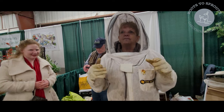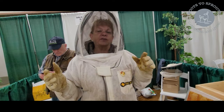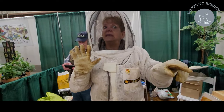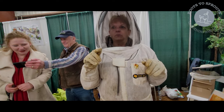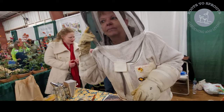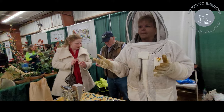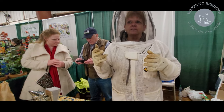Now, if you're thinking about beekeeping for ag valuation, then it depends on the county where you live. But normally, it requires a minimum of 5 acres for the bees. For the bees. Okay. And 1 acre for your homestead. Exactly. It's not a good option for backyards. For a backyard, beehives are fine. 1 or 2 for a backyard. But it depends on your HOA and all of that. You just have to ask the HOA and see what they say.